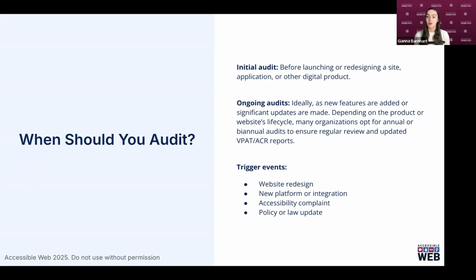And then once you have that initial audit, you also want to be thinking about ongoing audits, to keep these results up to date and to ensure that new features are covered. So ideally, you would be doing audits as new features are added or significant updates are made. The timeline will depend largely on your organization's development cycle and sprint cycle. If you're developing in sprints and releasing features all year long, then it may make sense to do smaller periodic audits as new features are rolled out, so they can be assessed and remediated in a timely manner. If you have a more annual release cycle, then annual audits would obviously make sense.